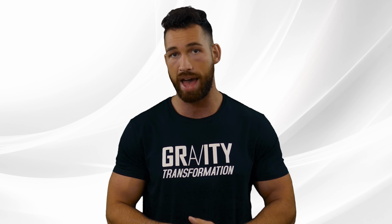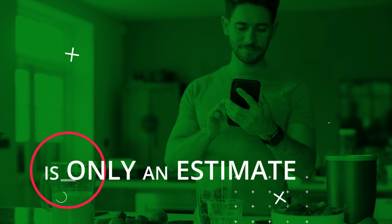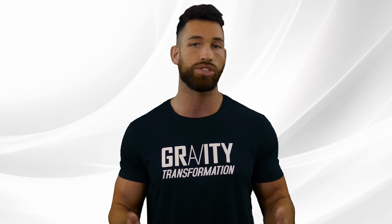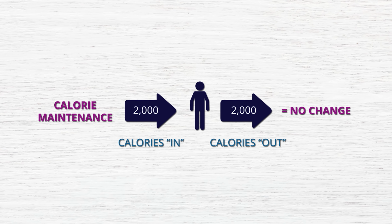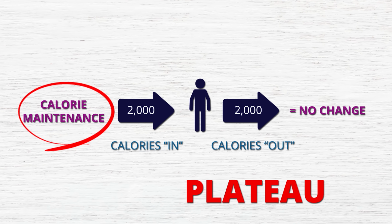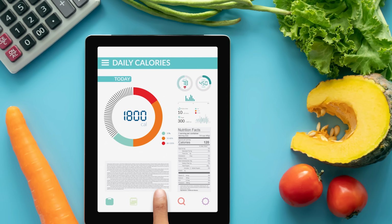and stop burning fat. When reevaluating, yes, you want to use a macro calculator, but always remember that even the best, most accurate macro calculator is only giving you an estimate. So if the macro calculator tells you that 2,000 calories per day is going to put you into a calorie deficit, but when you stick to those 2,000 calories per day for a week, you end up losing nothing, then that means that the 2,000 calorie level is not a deficit for you. Instead, by definition, it's your new maintenance level.